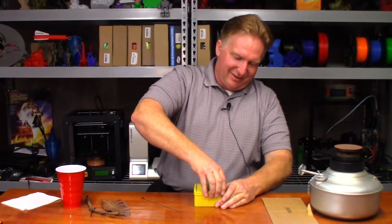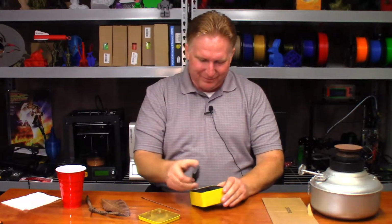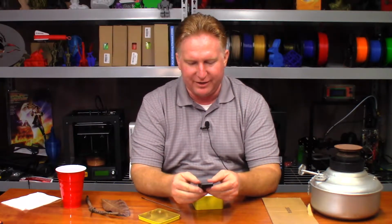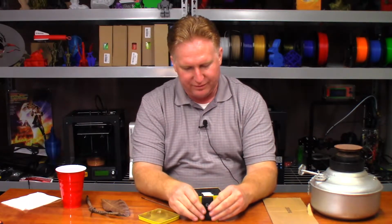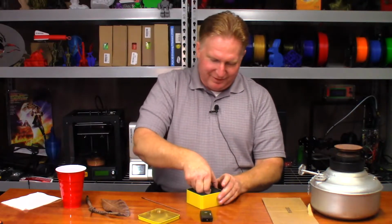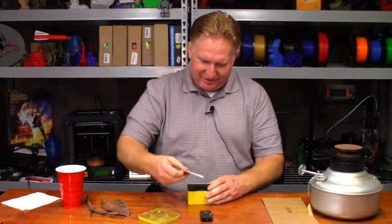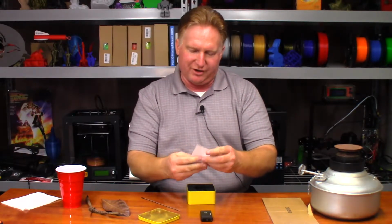Now I love metal cans. That's one thing I'm a sucker for. Okay, so we have the lighter right here. See if it'll stand up. Nope, it won't, so I'll just lay it down for the moment. Now, let's see what's beyond the top there. We have a little card here.